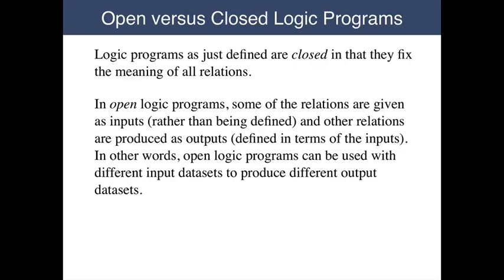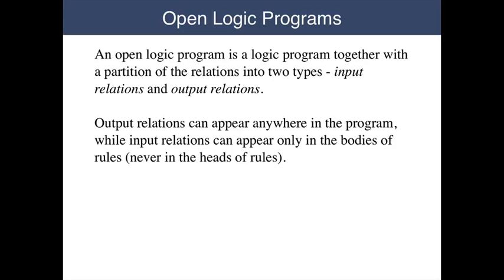Okay, that's it for traditional ordinary logic programs. Logic programs like these are often defined as closed in that they fix the meaning of all the relations in their program. In open logic programs, some of the relations, called the inputs, are left undefined, and other relations, usually called the outputs, are defined in terms of these. The same program can be used with different input relations, yielding different output relations in each case.